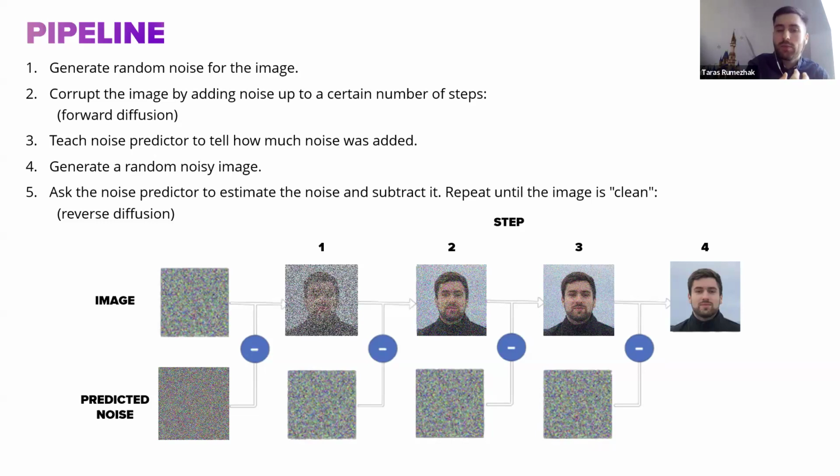But the idea is that we can ask our trained noise predictor to generate the noise that it thinks was added, and we can subtract that noise on each sampling step from the noisy image. So we are subtracting specifically constructed predicted noise from the original noisy image. And with each step of backward diffusion, we are getting my image step after step.